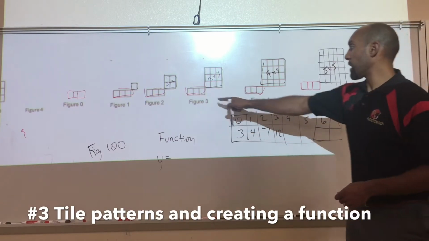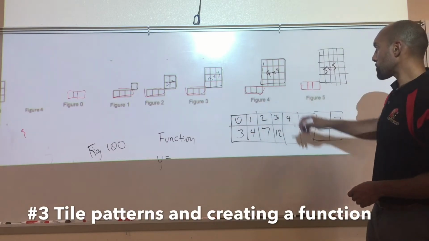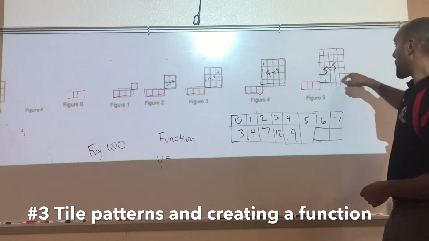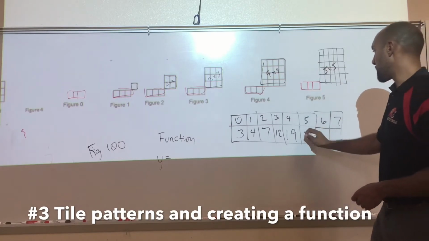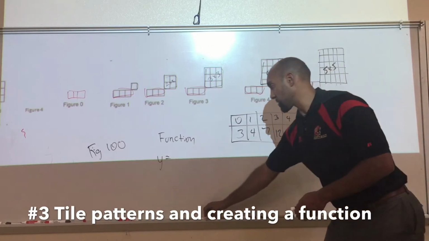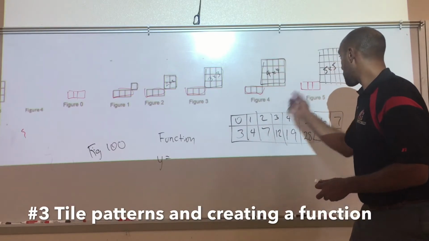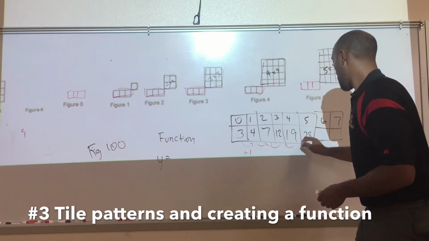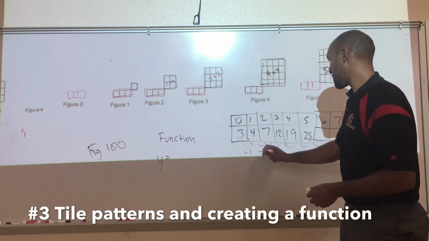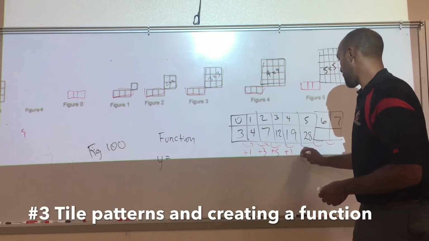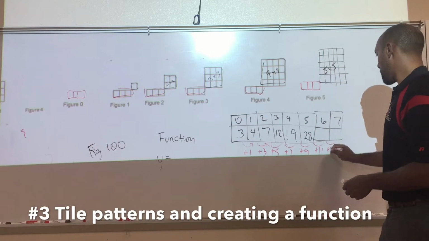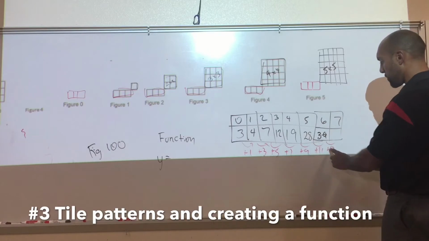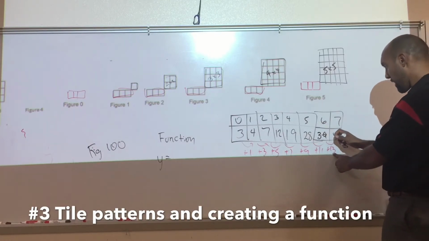So again, figure 3 had 12. Figure 4, let's see, 4 by 4 is 16 plus 3, it's 19. Okay, 5 by 5, that's 25 plus 3 is 28. And then let's look for the pattern so we can just continue it without having to actually draw another figure. So remember, this is plus 1, then we have plus 3, plus 5, plus 7, plus 9, plus 11, plus 13. So first we add 11 to 28, which would be 39, and then we add 13 to the 39, which is 52.